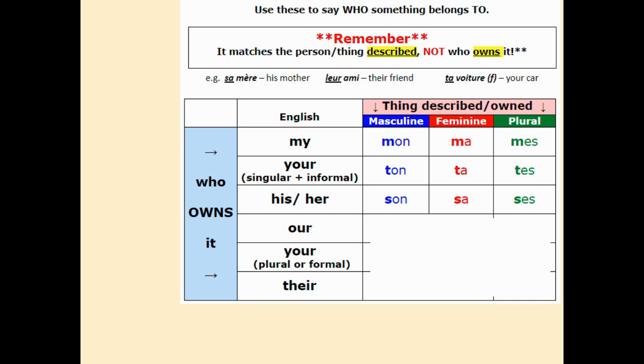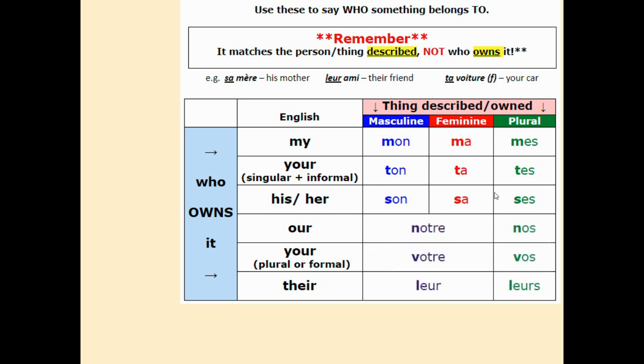As we start the GCSE course, we need to get comfortable with the range of possessive adjectives. So not just my, your, his and her, but also our and their. There's another your as well, of course, as you know with verbs in French. So we have a different way of saying your when we're talking to a group of people when it's plural, or if we're being formal, if we're being polite. They follow a slightly different pattern, however, they are still very logical. And we'll go through this in this video.